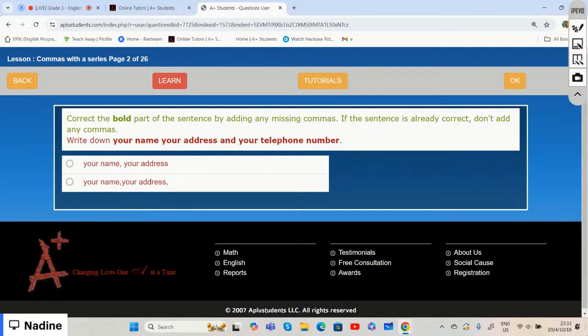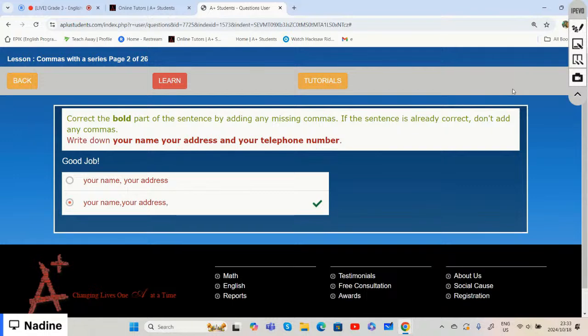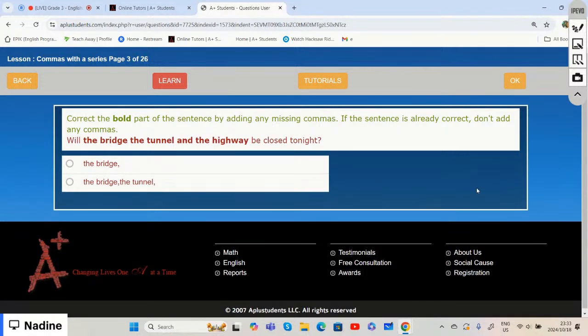All right, and if we were to select the correct option, then yes, we will add our commas after the series of your name, comma, your address, comma. Well done. Option two is correct. The next one says, will the bridge, the tunnel, and the highway be closed tonight?